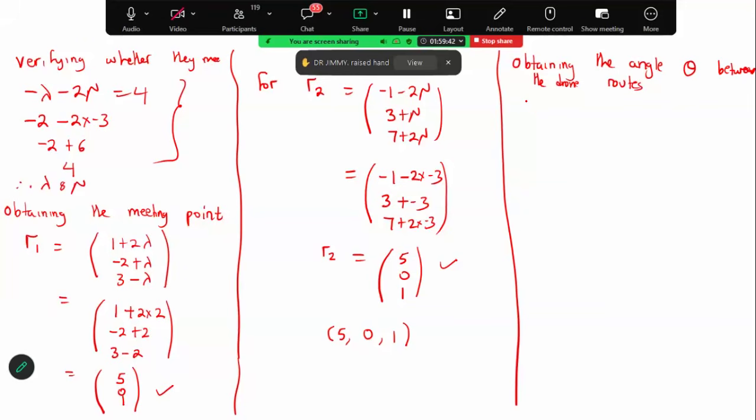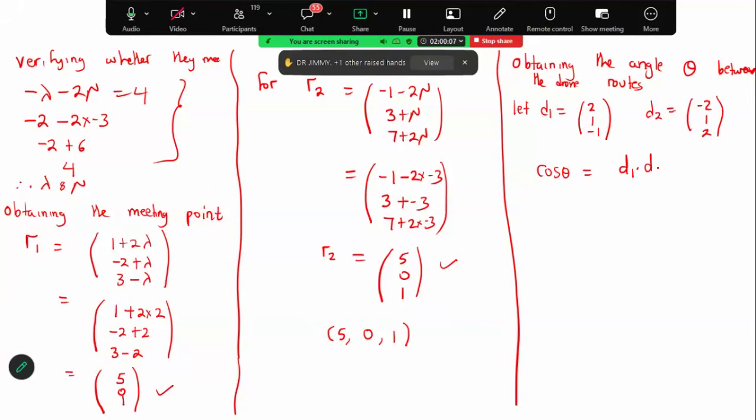So I'm going to come here and say let my D1 equal 2, 1, negative 1. And let my D2 equal negative 2, 1, and 2. These are the direction vectors for the two flight paths we have. Then from here, you bring in now your cos theta. From definition, you have D1 dot D2. What do I want you to take note of? That always here, we consider the magnitude out of the magnitude of D1, magnitude of D2. So like I've said, it's a good practice.